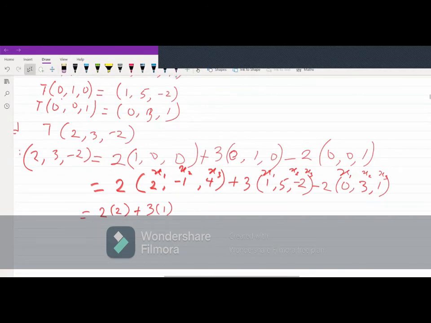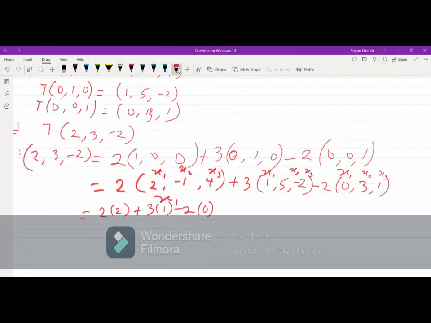That is for all x1. So, comma, what is x2? The one of x2 will be 2 in brackets negative 1, plus 3 in brackets 5, then minus 2 in brackets 3. That is all for x2. Then you do the same thing for x3. I will adjust the board again.